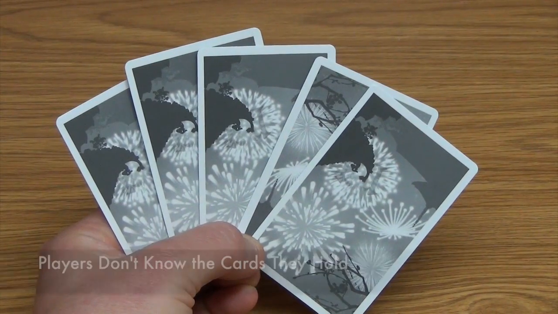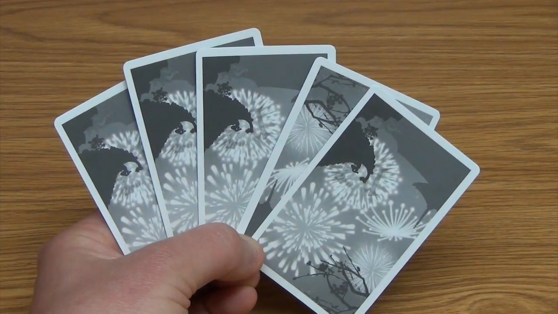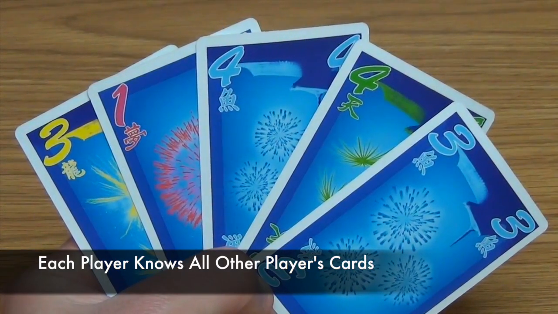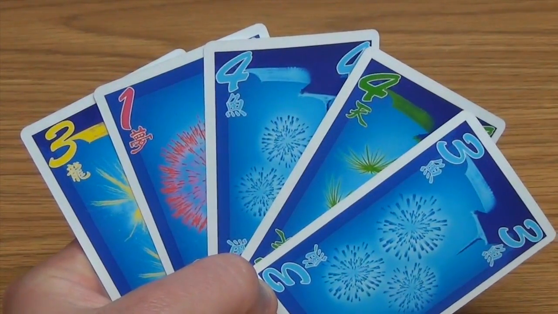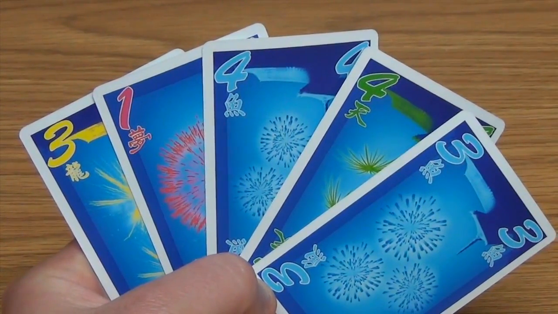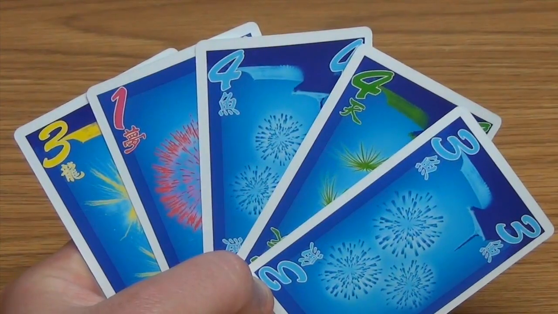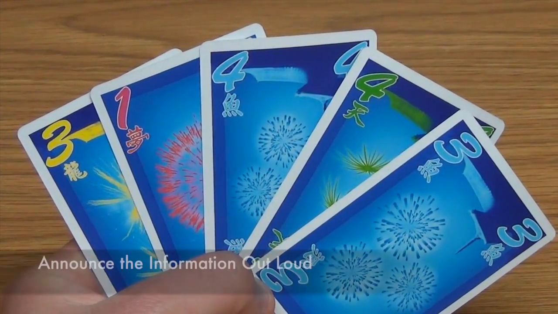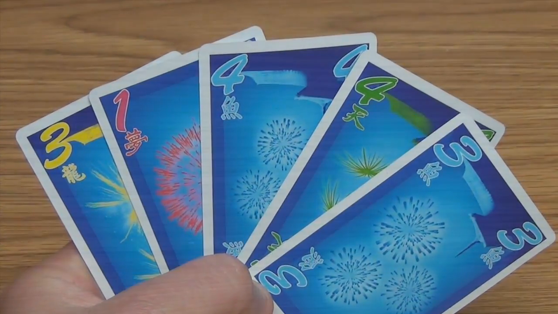As mentioned, each player does not know what cards they hold in their own hand, because they are looking at the backs of the cards. But they know what cards each other player holds, because each other player is holding their cards facing all other players. So during your turn, you can choose to tell 1 piece of information about the cards another player is holding in their hand. The information will be about that player's hand of cards only, but since this is a cooperative game, all players will hear the information you gave them.